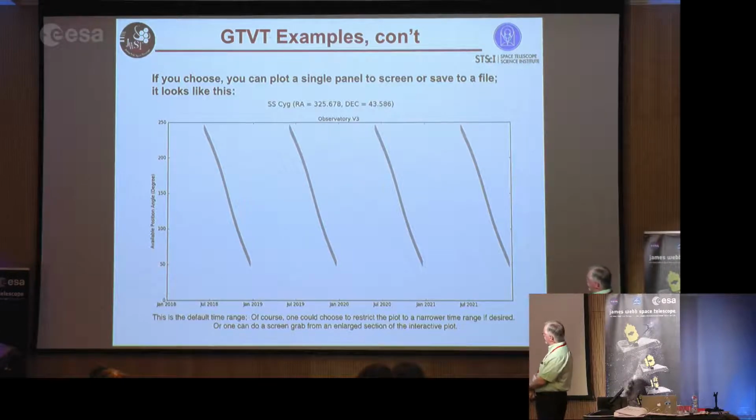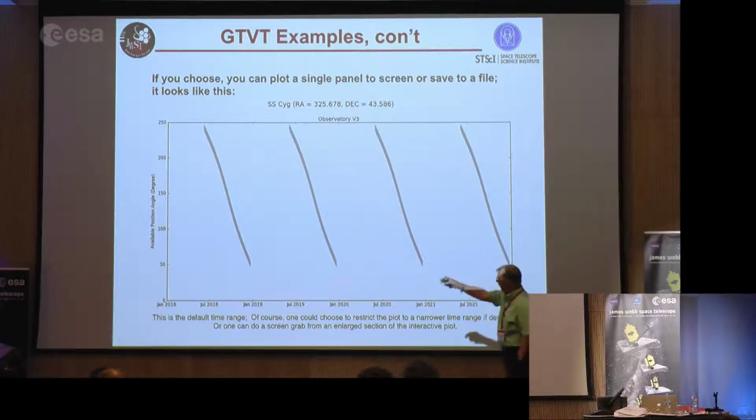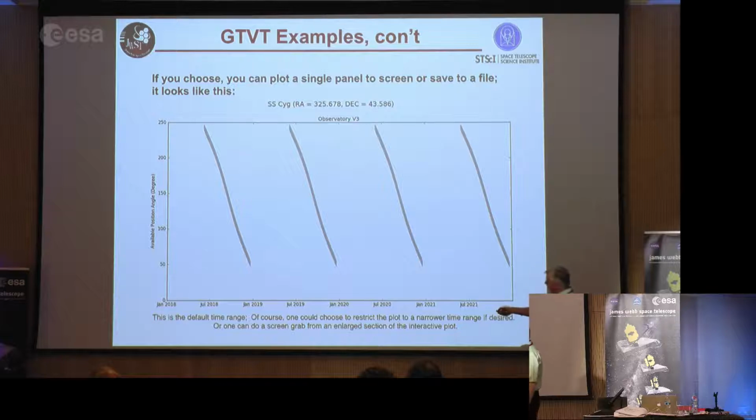So here's one of the panels just blown up larger so you can see it a little bit more. We're seeing the available position angle as a function of time, and you can see the pattern just repeats pretty much from year to year since this is a default time period that was run. Obviously, it's a little hard to read, but you can see that you get quite a large range of potential angles on this target, from 250 down to about 50 degrees on the sky. These are standard astronomical position angles of the reference axis east of north. All right, so 50 on that scale is 50 degrees east of north for the observatory V3 axis in that particular example. Okay?